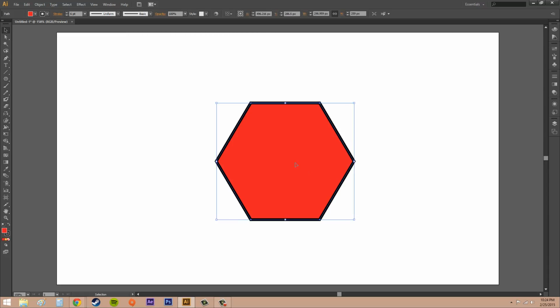Click on your shape and then go up here into your options panel, control panel I think, and you can click on this left box with the arrow here, and you should have some different colors. You can click on these colors to change the fill, which is the inside color of the object.